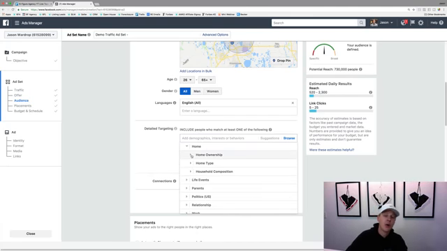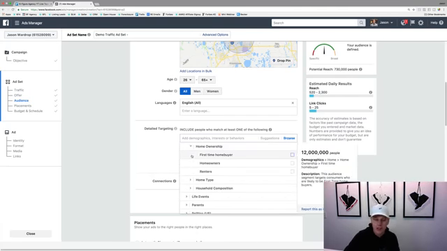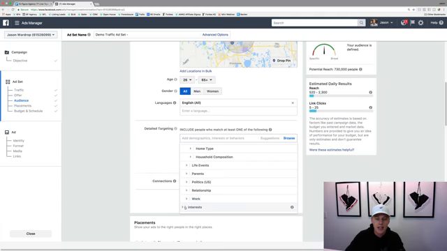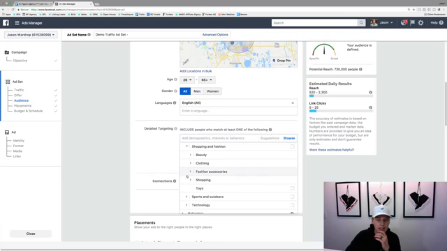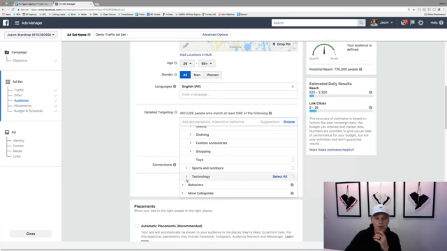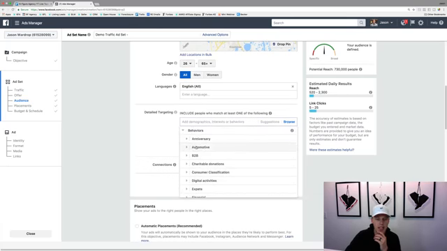All right, so you can do home ownership, which is big for obviously real estate, mortgage. You can say, hey, I'm looking for people that are first-time home buyers, home type, life events, interests. There's one under behaviors, I think, where it talks about people's purchase behavior. This right here: people that are more likely to make big purchases online, if you're doing e-commerce type stuff.